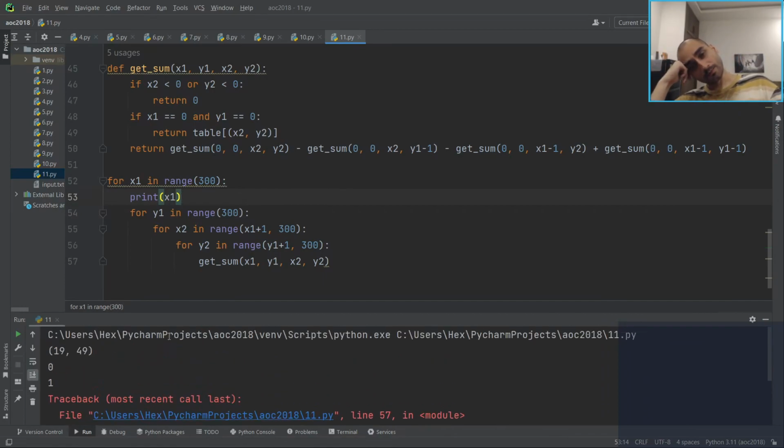No, it's too slow. Let me leave it running while I think, at least.